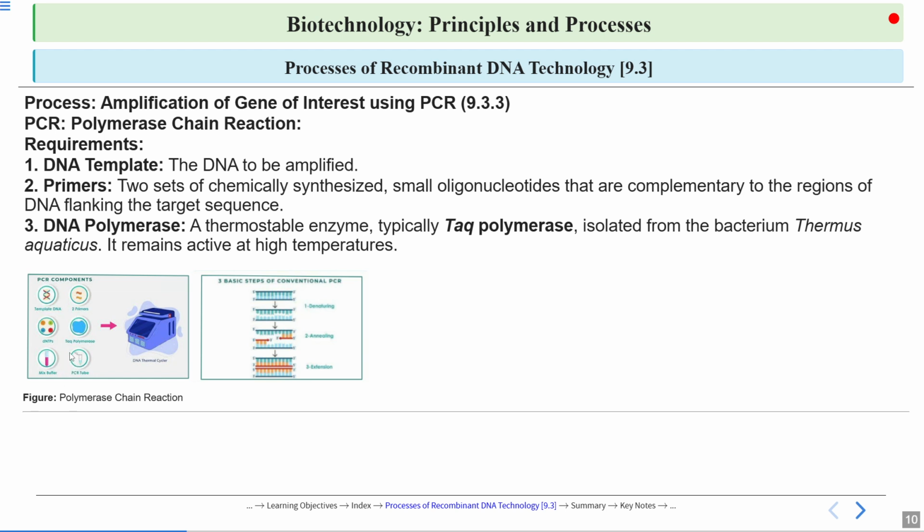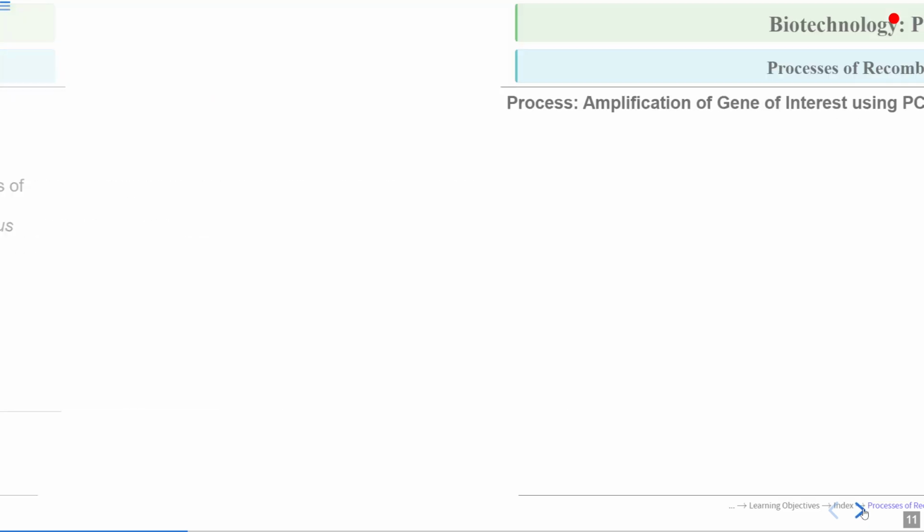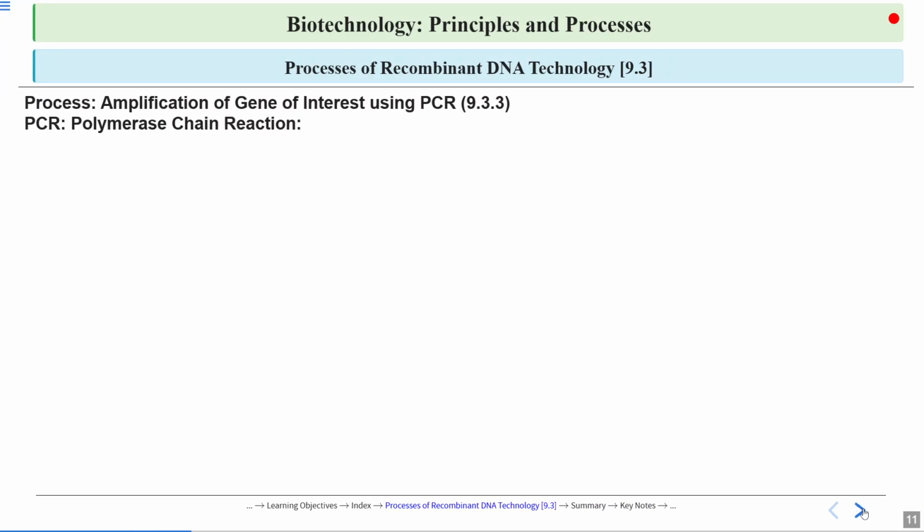For this step we put this tube inside this PCR machine, and it is a very specific tube because it is very small in size. So this is called a PCR tube. These are the PCR components which are needed to amplify our gene of interest. Let's go to the next slide. As I told, we need nucleotides also, because it is only nucleotides that DNA polymerase is going to add to our growing and extending DNA.